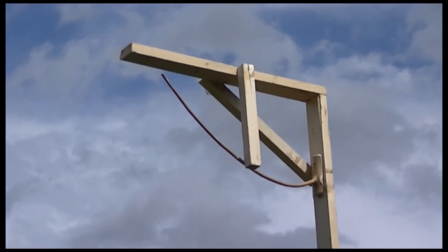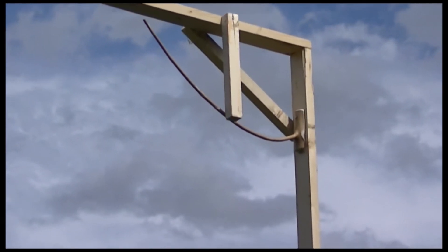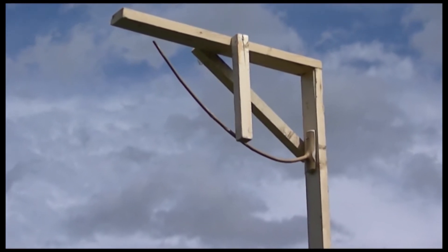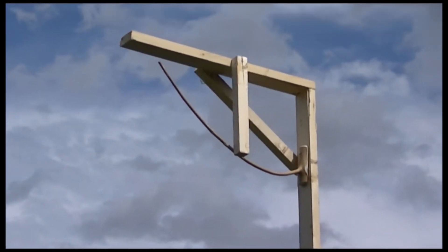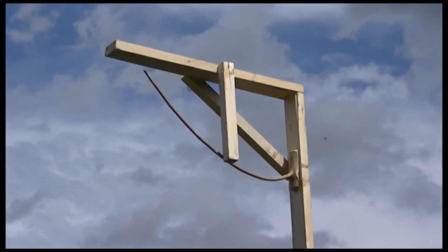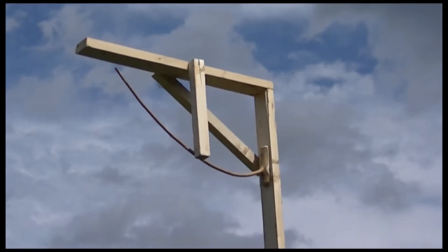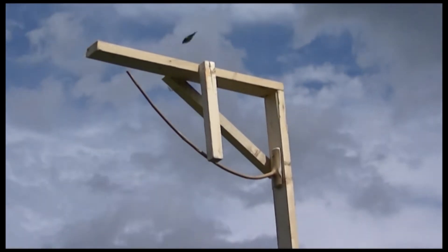Right now it's sunny and it's pointing up. I think that's as far as it's going to point up. I'll video it here and there, probably first thing in the morning and when the weather is predicted otherwise. We'll see how it works. I'm quite excited — I've never known a stick to tell the weather, but there you go.